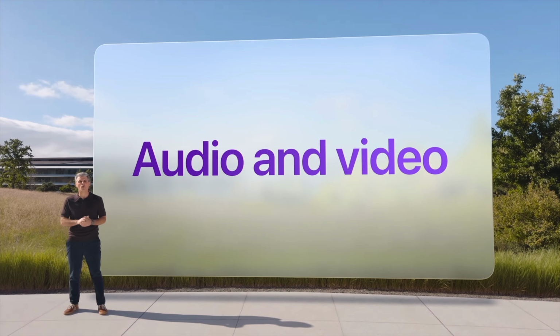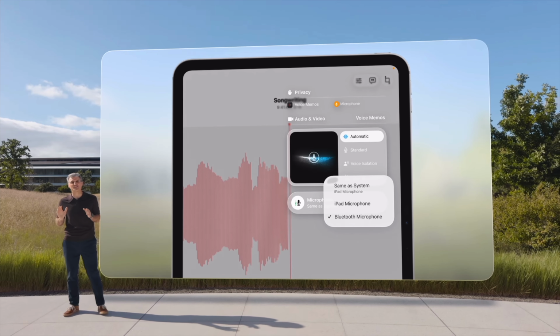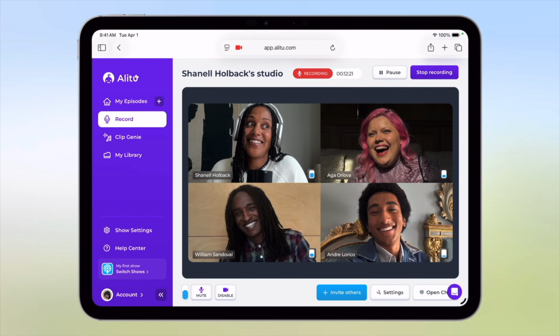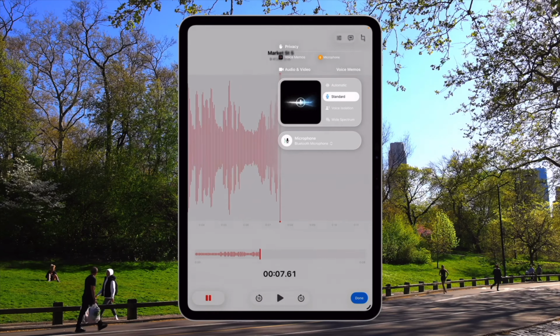There's also a ton of different audio-visual updates, starting with your audio input. You can now select what microphone you're choosing, all through different apps as well as websites to make sure that you're selecting the actual mic that you do want to use.